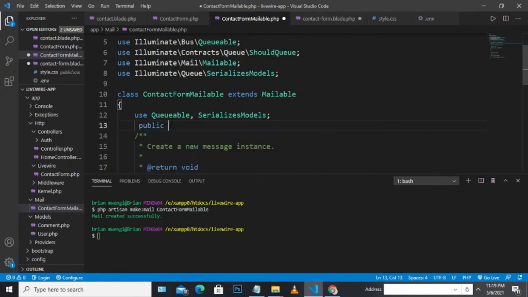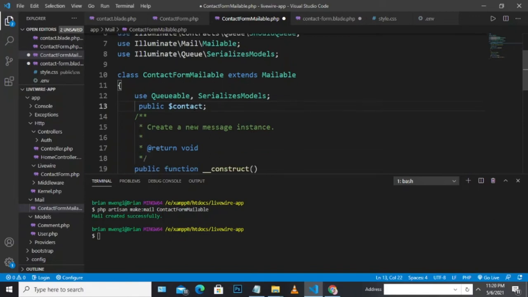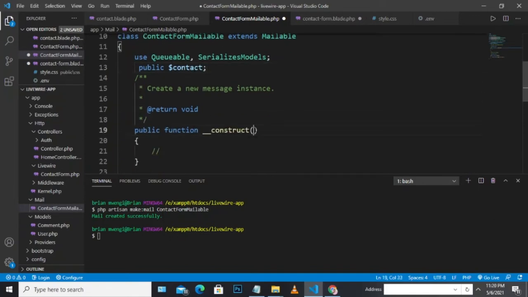Okay, so now I'm going to declare a variable here within the contact form mailable. That is contact. So now this contact is a variable that I'm declaring, that I'm going to use so as to capture the names that I'm going to give it, for example, the name, the email, and the message. So we have that.